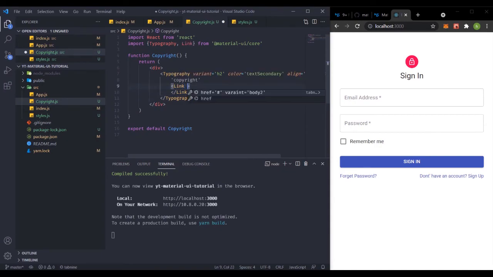The color is going to be inherit, and the href is going to be our source website, which is going to be materialui.com.